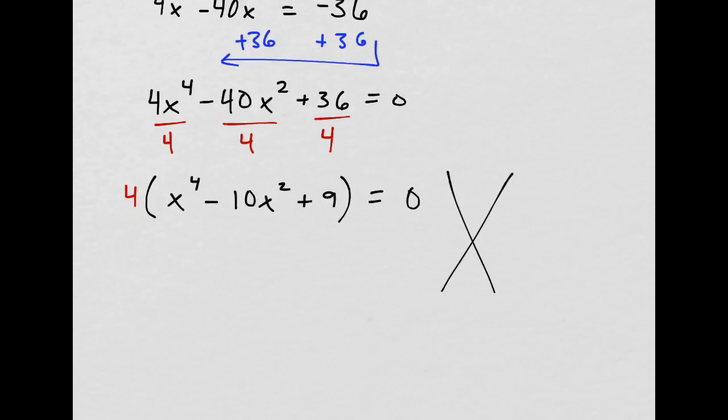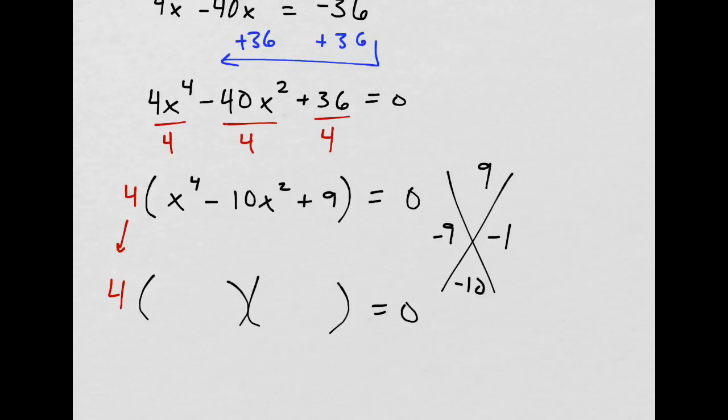So, what goes on the top? Well, it's this coefficient times that, so that'll be 9 in the top and negative 10 in the bottom. And that just looks to be like 9 and 1, except they're both negative. Wasn't that great? And then I can use my shortcut. But remember that I'm going to be using x squared inside the parentheses. So let me copy down this 4 really quick.